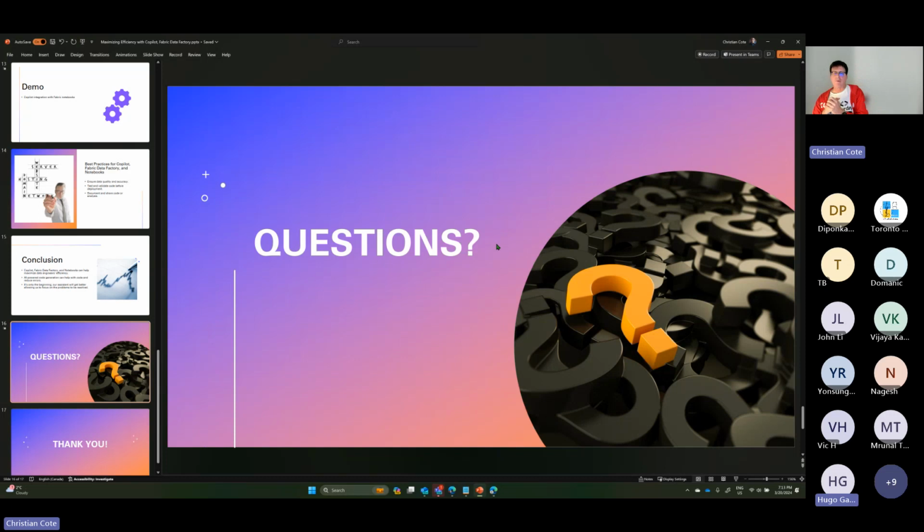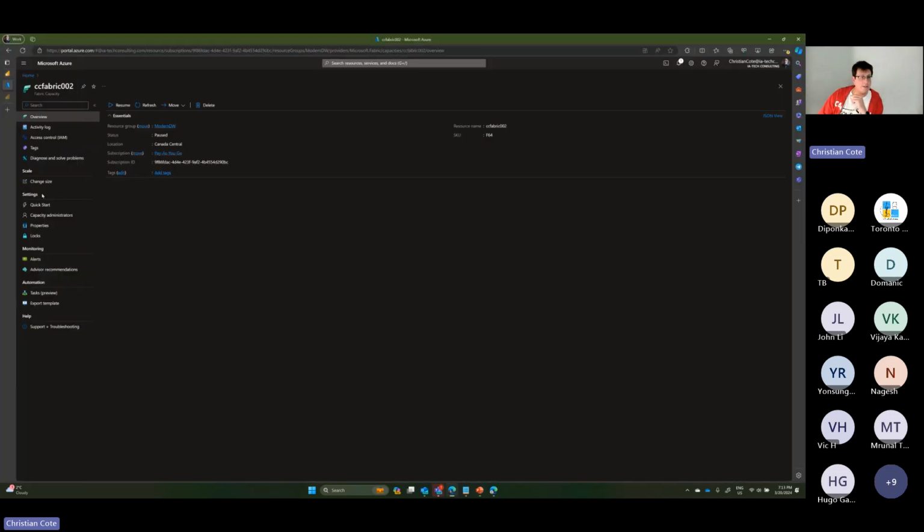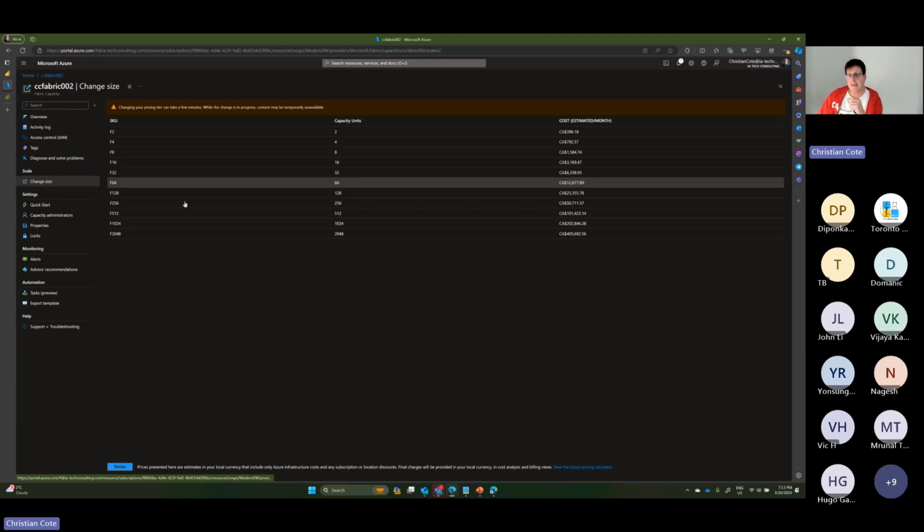So Microsoft basically, from the pay-as-you-go price, if I go back to here and go to change size, you see, they give you a 45% rebate if you use the reserve instance compared to pay-as-you-go. But with the reserve instance, you never bother to stop it, right?